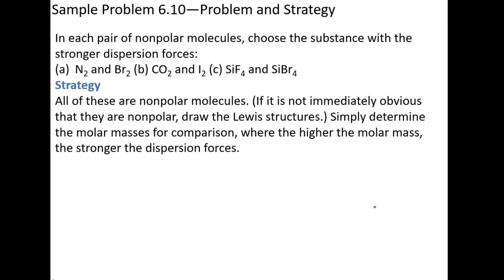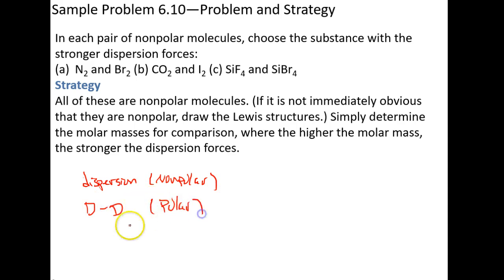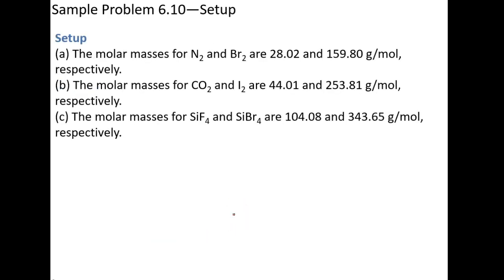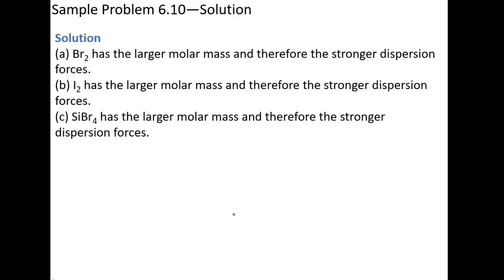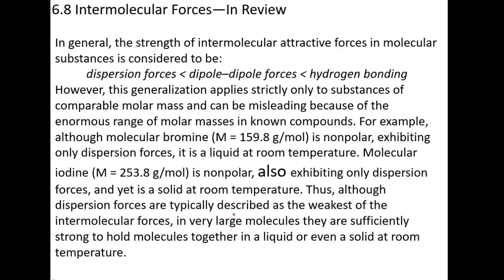So I'm going to write down some notes here. You have your dispersion, which is the weakest. This is between non-polar molecules. And then you have your dipole-dipole, which is between polar molecules. And then finally, you have hydrogen bonding, which for the most part is hydrogen-nitrogen, hydrogen-oxygen, and hydrogen-fluorine. So I hope this makes sense. There's some other information here, which we'll talk about in class. We don't have to talk about it right now, but if you'd like to read it, please feel free to go ahead and read it. We will go over some of these pointers in class.